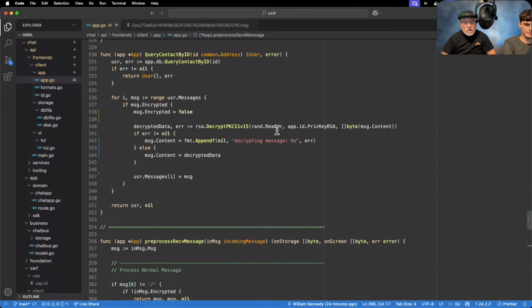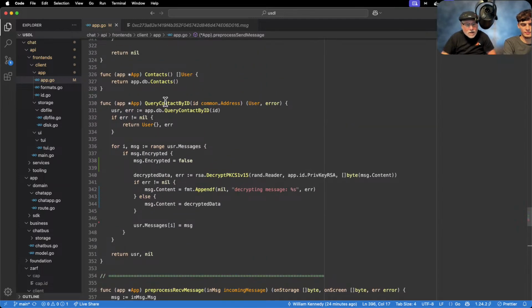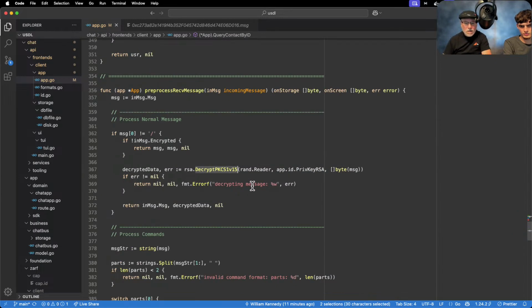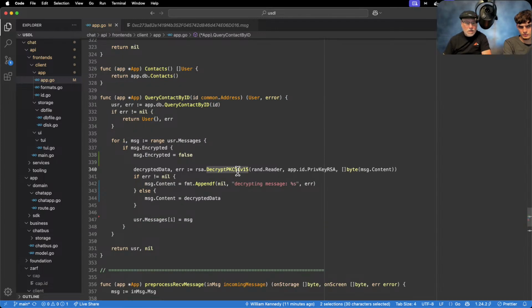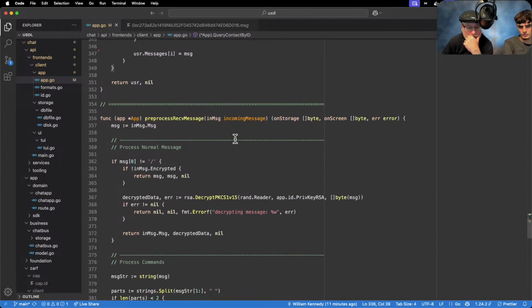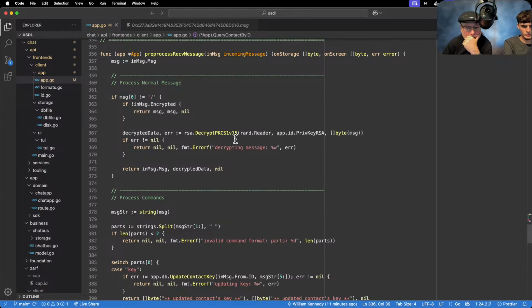So look, I'm using my private RSA key, but I need your... Where is it where I decrypt yours?